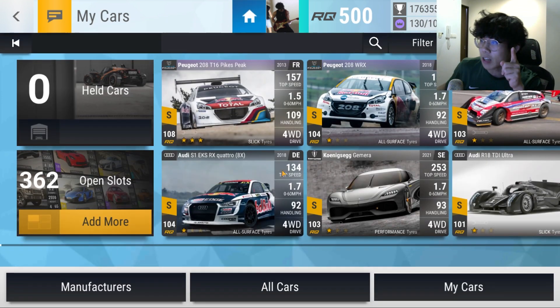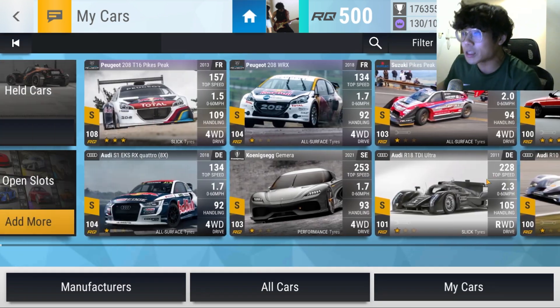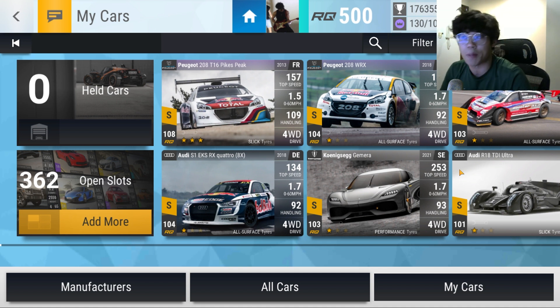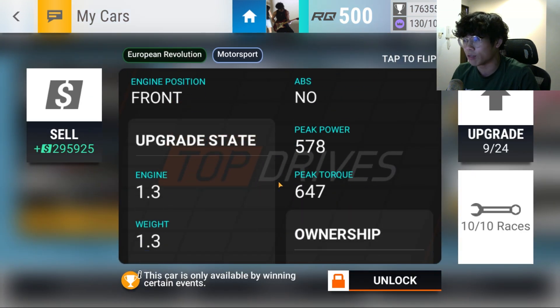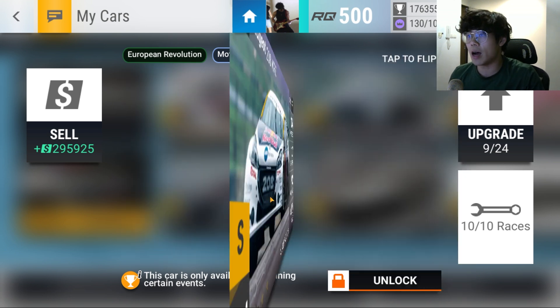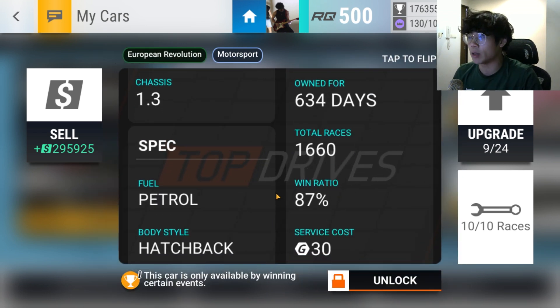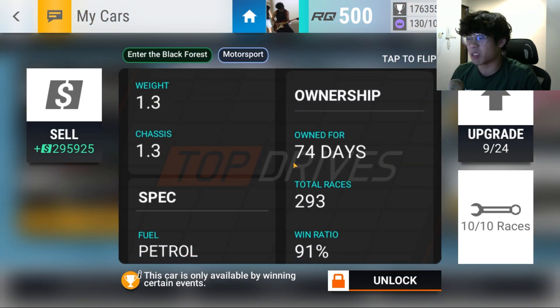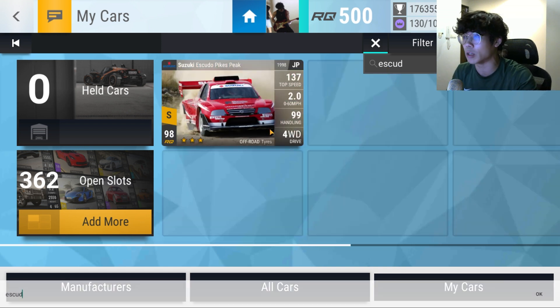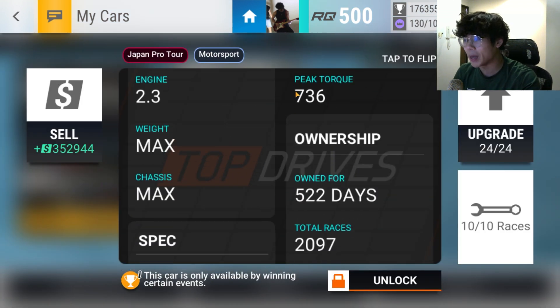Let's start with Venom F5. I'm still getting used to the RQ changes now that the two best cars along with my T16 are the Peugeot 208 and the Audi S1 EKS. I still don't think that these cars are as useful as my ever so trusty Escudo. The Peugeot 208 has 1,006 races. The EKS only 293, which isn't a lot. I can tell you my Escudo probably has more than 2,000 — has to be, right?